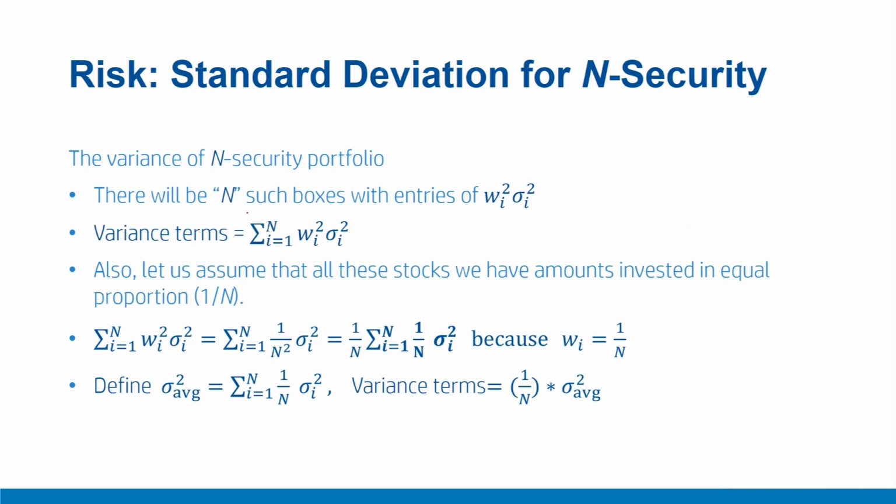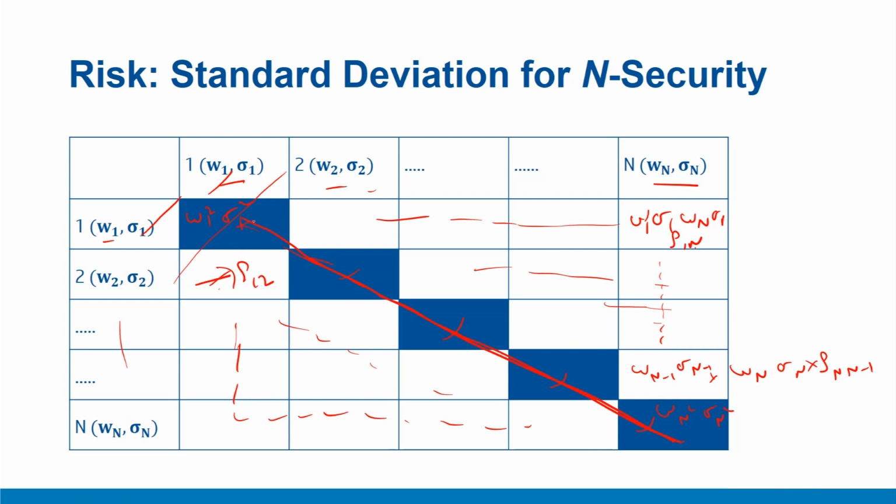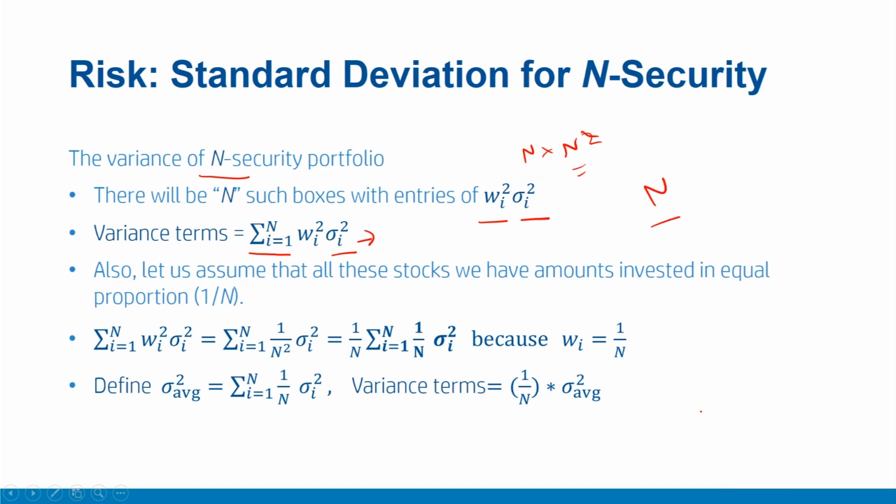Now let us understand the variance of this n security portfolio, and let us focus on the diagonal terms. So how many diagonal terms do we observe? There will be n into n, that is n squared terms, while out of these n squared terms there will be n diagonal terms, and these diagonal terms will carry only variance terms like wi square sigma i square. So if I sum up all these diagonal terms, summation i equal to 1 to n of wi square sigma i square will result. This is because, if you notice this diagram here, there are n such diagonal terms, and all of them will include an expression like W1 square sigma 1 square or Wn square sigma n square. So if I add up all these diagonal terms, an expression like this will emerge.